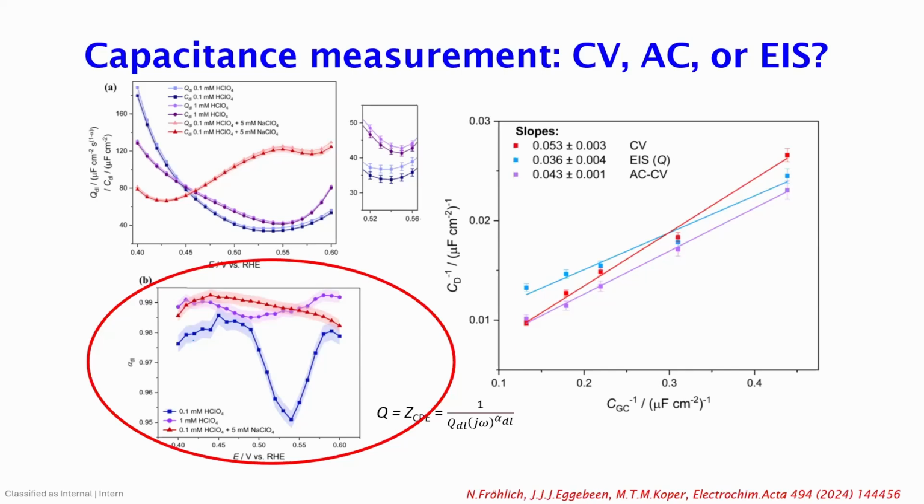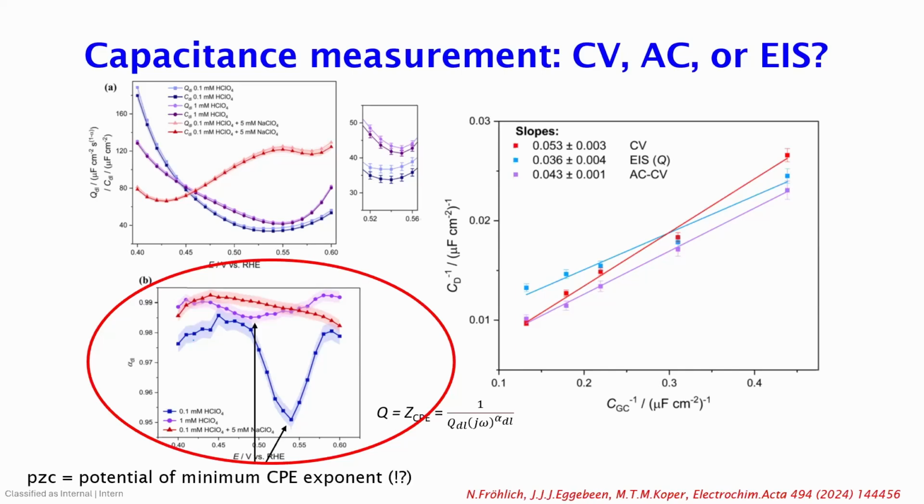You can even see that if you go to pH 3, the minimum of the constant phase exponent shifts by 60 millivolts. We cannot see the minimum in capacitance anymore at pH 3, but we can still see the minimum of the constant phase exponent. So maybe this is almost a method to determine the potential of zero charge, where your deviation from ideality is maximum. This surprised us a lot, that at the zero charge you would have a maximum deviation from ideality.